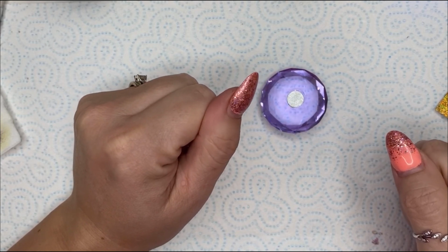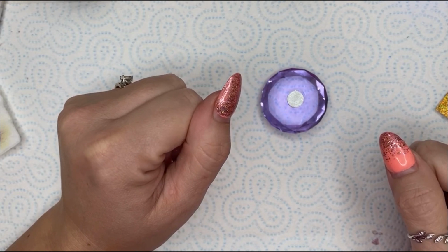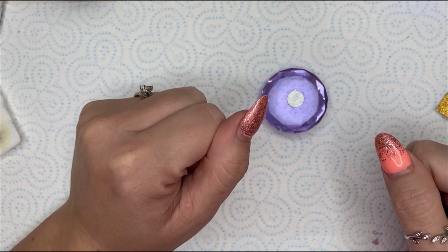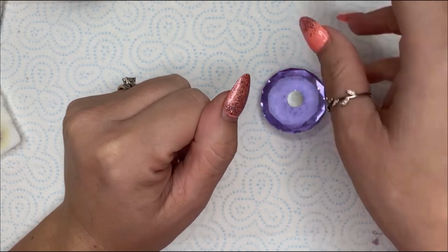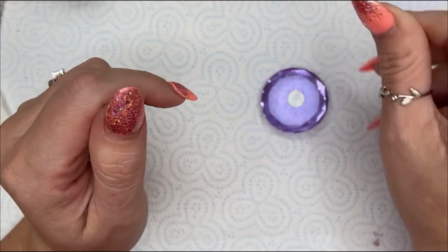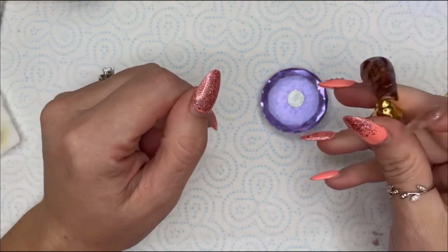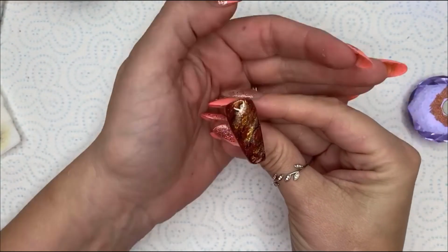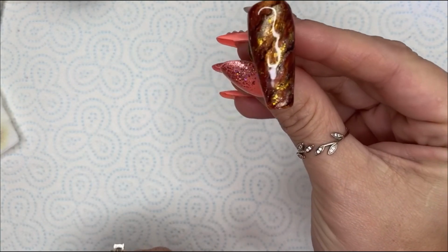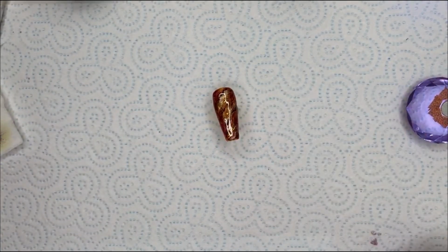So as you can see, it was very, very simple. You know, with gel polish, anybody can do this. Like, you could do this at home if you've got the colours. So I'll pop the little links of where you can get these different colours from that I've used today, and then hopefully you'll be able to recreate the same thing. So yeah, there we have it. Our finished marble nail.